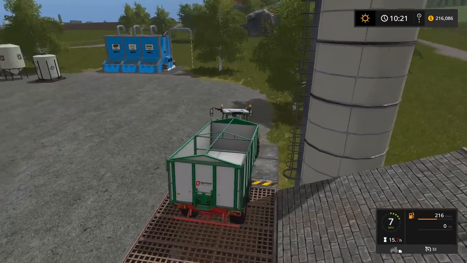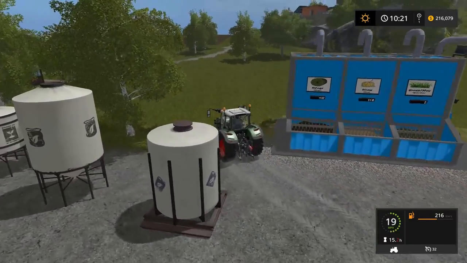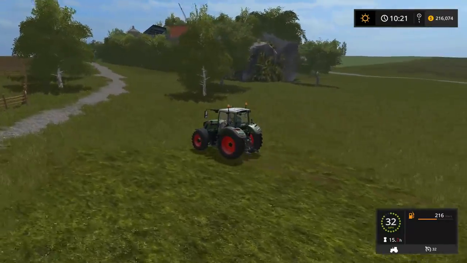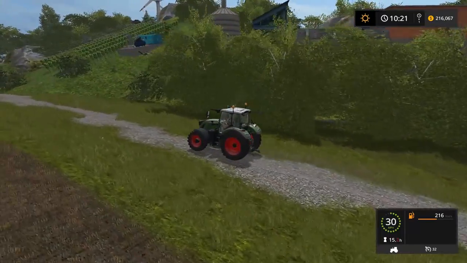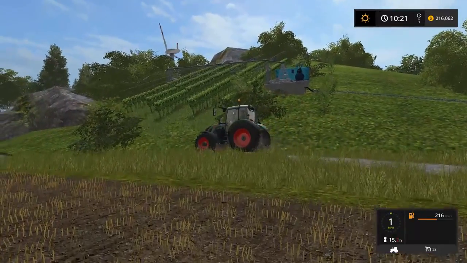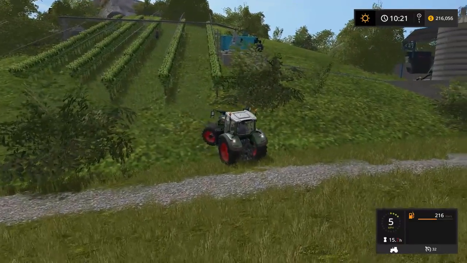Say what? Tell you what, we'll leave that there. But it adds a whole mountainside to your map. A little bit of a hill, and look at the little vineyard. Look at the vineyard. Oh, that's so pretty and fancy. Look what I can do.